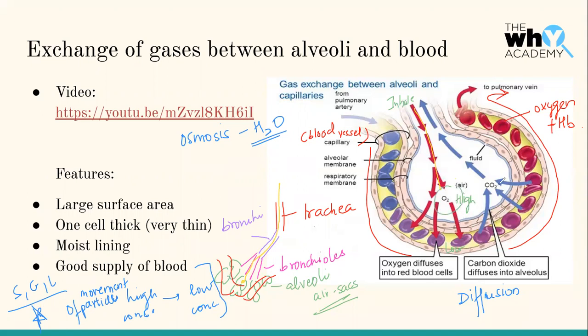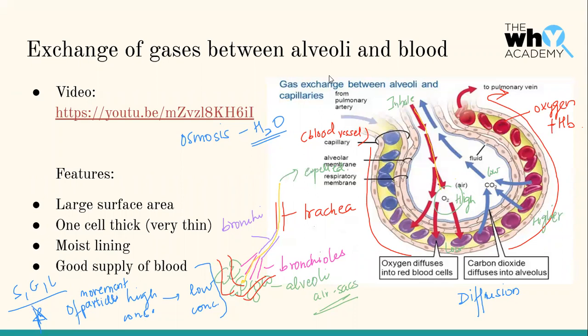Same thing will happen for carbon dioxide, because the concentration of carbon dioxide is higher in the capillaries compared to the alveoli. Why? Because you've just inhaled oxygen, right? So of course the concentration of carbon dioxide is going to be less here, and this is going to be low. So all the carbon dioxide is going to move into the alveoli and then travel back along this entire chain and be expelled from your body. Right? So this is the basic thing which happens at the alveoli level.